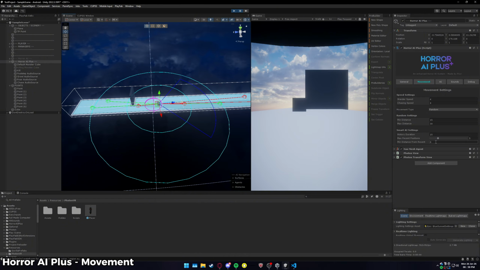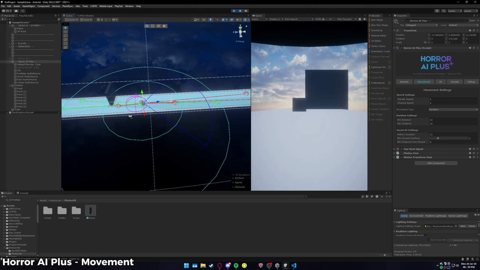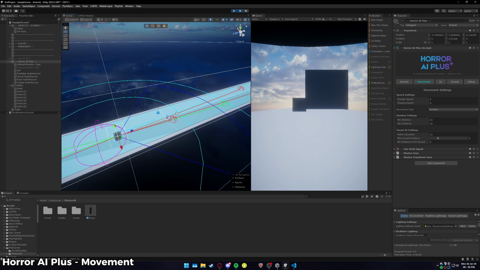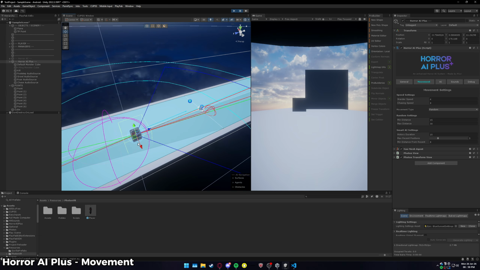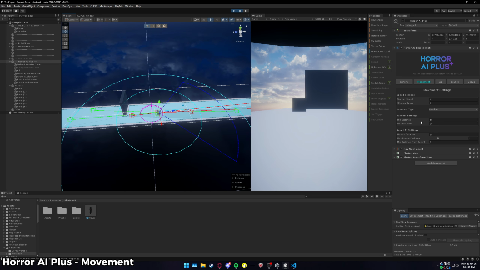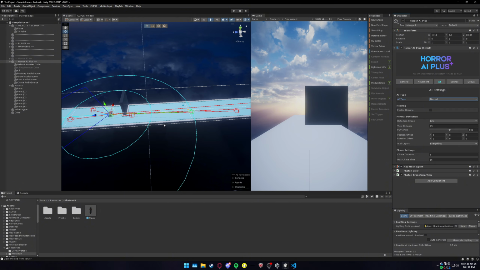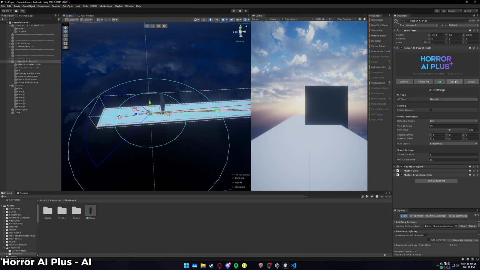Max recent points, so that's just the max recent points. Minimum distance from recent is basically how far I have to go for it to make another one of these balls. So yeah, you can set that to whatever you want. I don't care. AI, you've got these AI settings now.